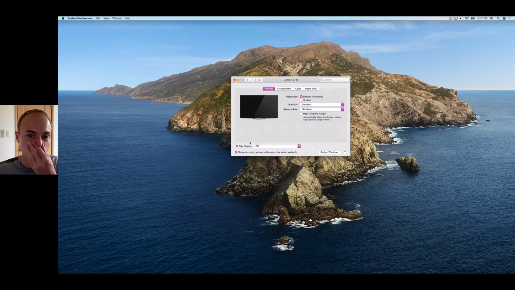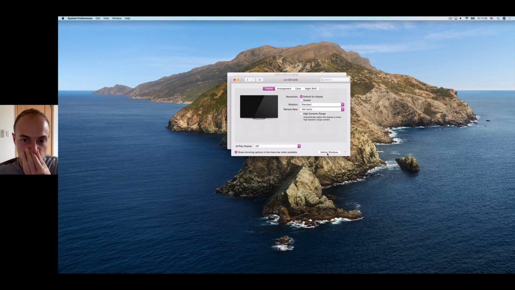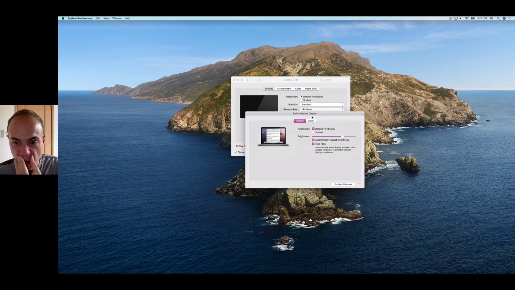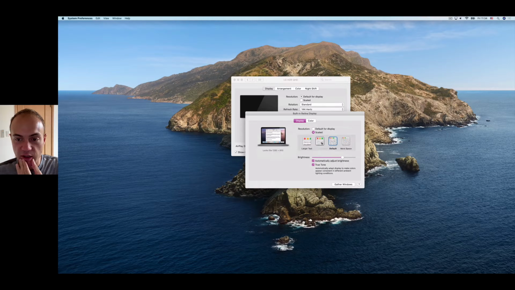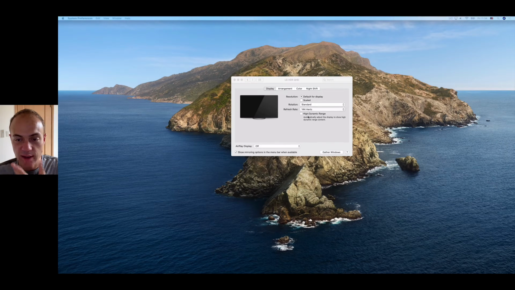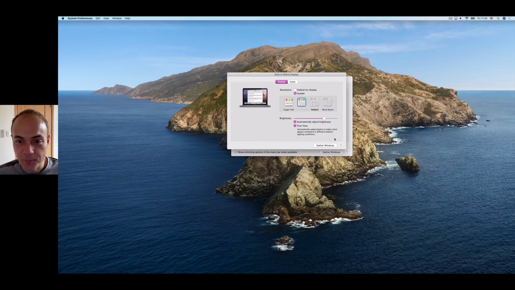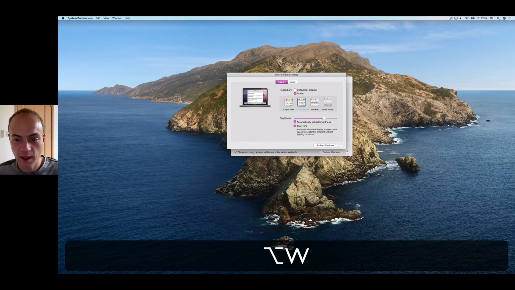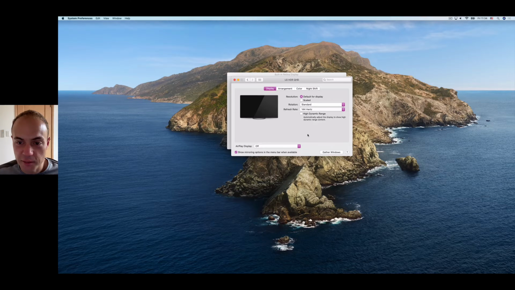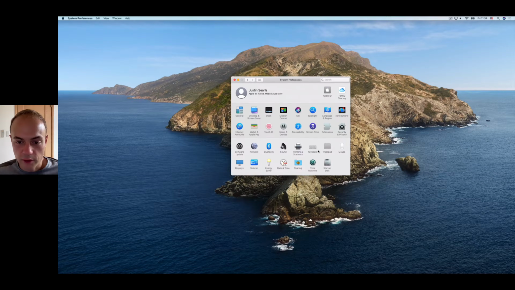Displays, I don't think there are any custom display settings I care about. I would get the default built-in display. True tone turned on, automatic brightness. I typically scale, I don't know if my eyes are going bad or what. Oh, cool, that took the window away. Okay, I just like stuff to look bigger. I need no more than 80 characters per line, so that's fine. Okay, all good there. Next up.